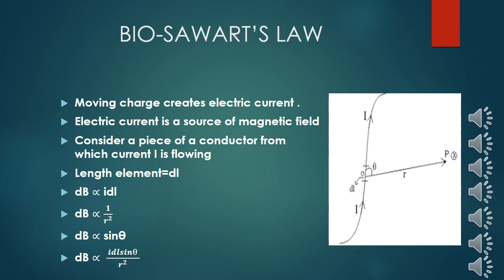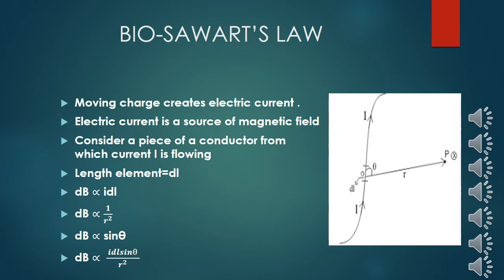But here we must note that for current to flow, the length has to be there. If there is no length, then how will current flow? Unless a charge moves, it cannot make electric current. So for making electric current, the charge has to move. If it moves, then there is some length of path. Unless the length of the path is there, the charge cannot move. If it does not move, it does not form current, it has no velocity, and there will be no magnetic field. So what is necessary is that the length of the path is necessary and the charge must move.